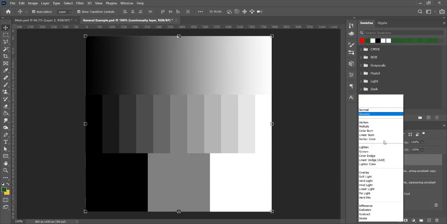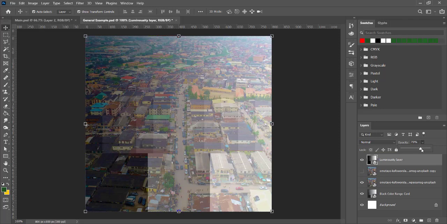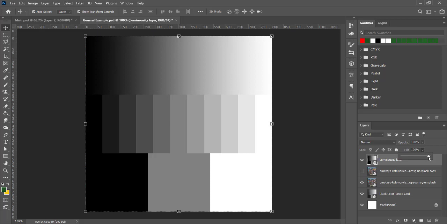For normal, when you begin to adjust the opacity, it will refill the layers below it without any interaction from the color or luminosity of the top layer. It will only start to refill the layer below it, and the same thing applies to fill.